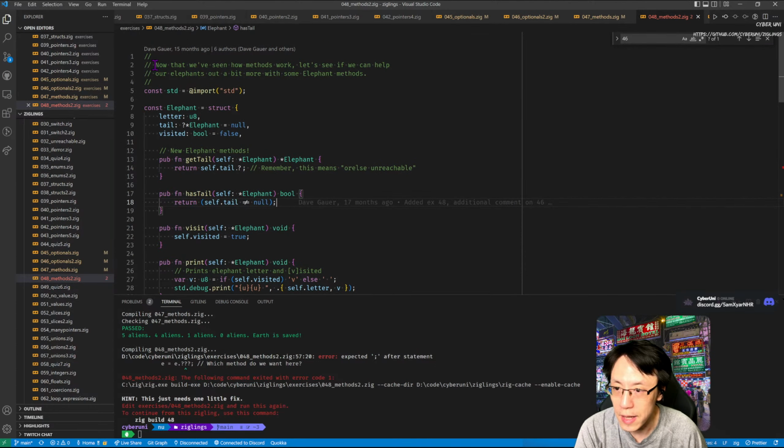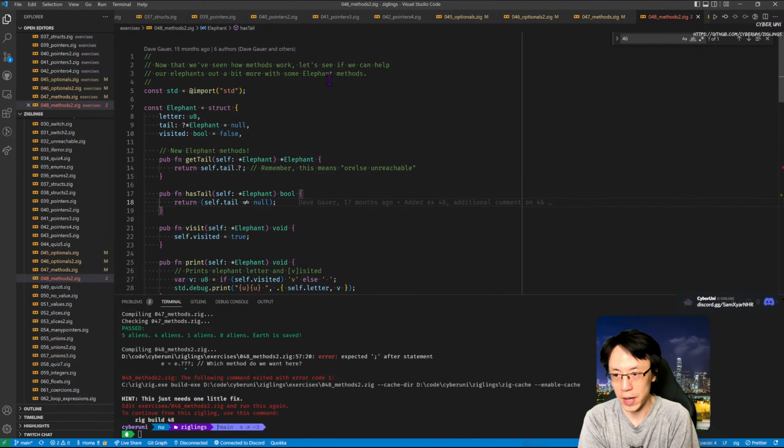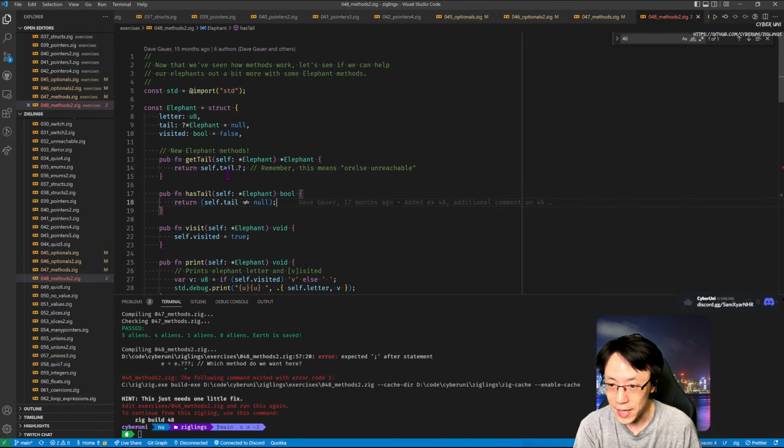Exercise 48. Now that we have seen how methods work, let's see if we can help our elephants out a bit more with some elephant methods. So get tail.